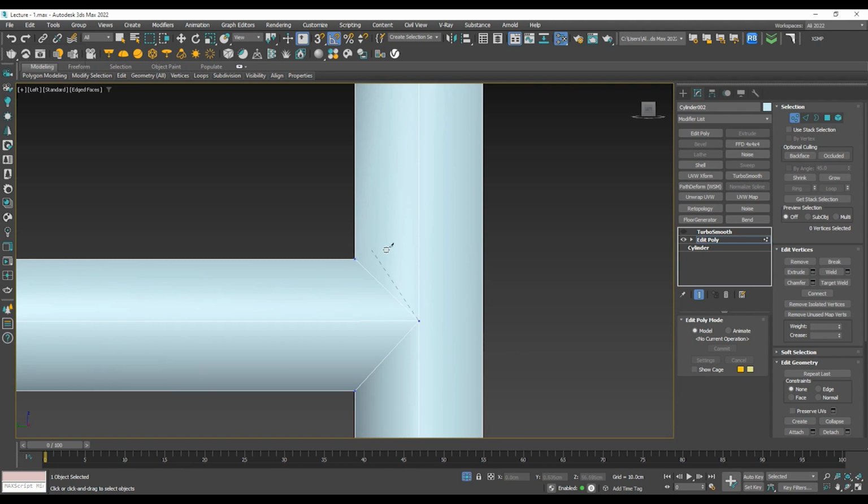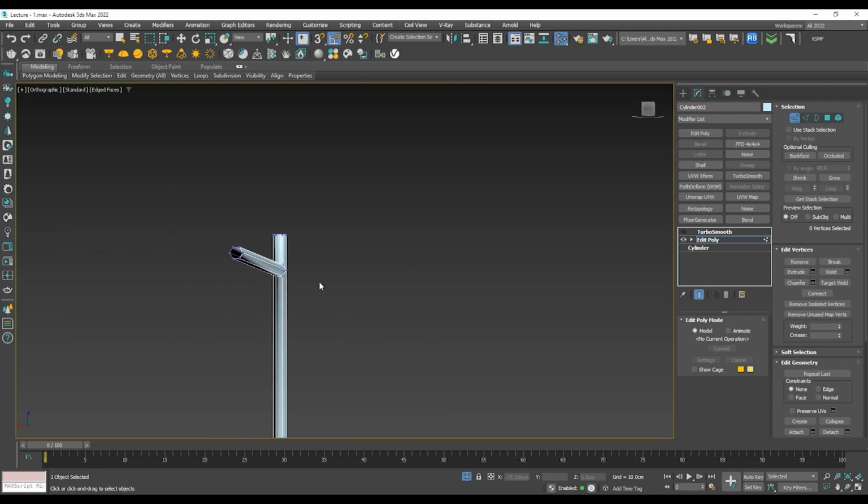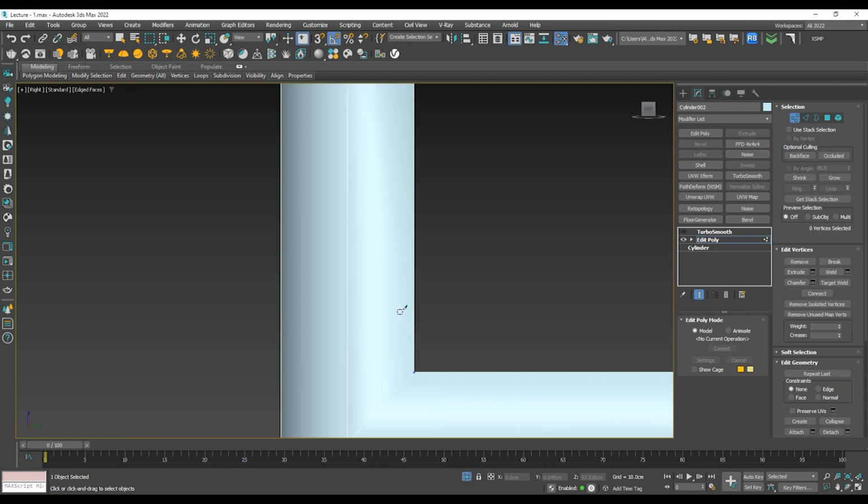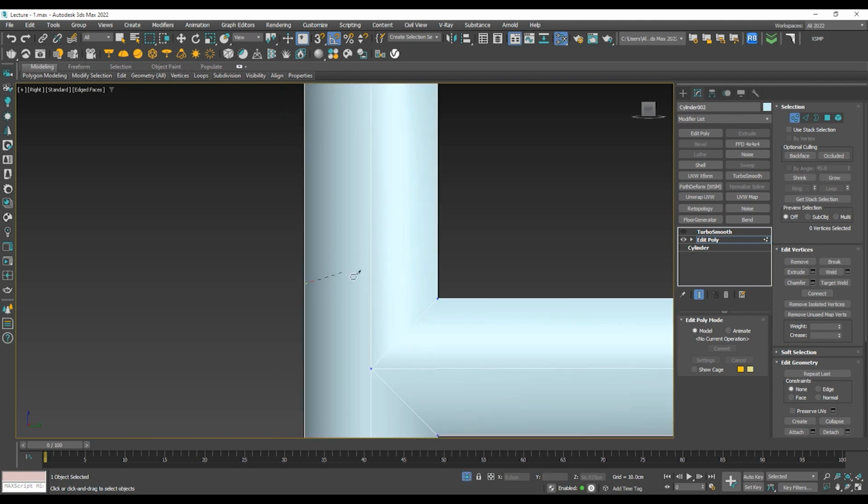Come back again here, select this vertex and let's cut again from here. Okay, let's make it from, okay, hold on. Let's slide it a little bit down. Make sure you don't do this. If you do this from the middle, it is gonna be destroyed.